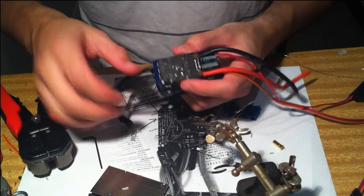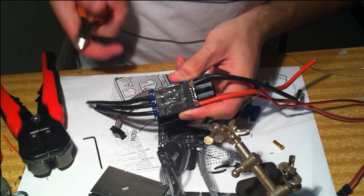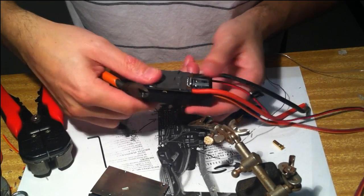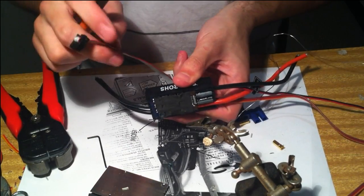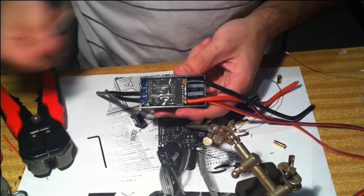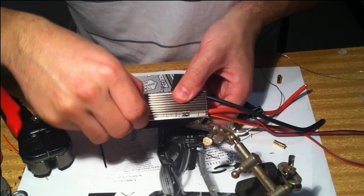Okay, so before I do that, I'll also cut off port C. We're going to be using A and B. You might want to leave this attached for later, just in case, but I'm going to trim it off. You can unsolder it, it's just a lot easier to cut the wire. Okay, so that just pushes back in. Got our programming cable here at the end. Now if I just put the heatsink back on and screw that back down, it's ready to go on the programming.